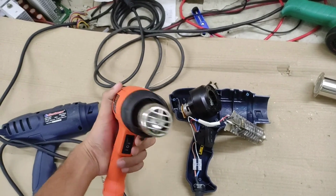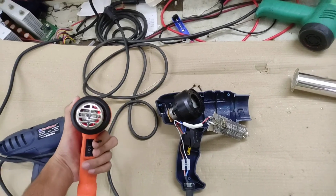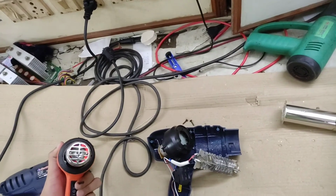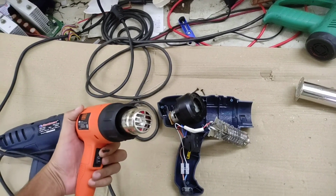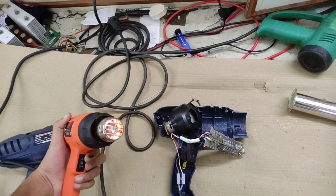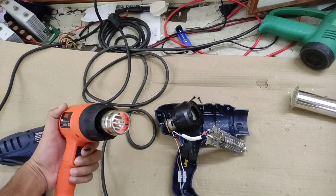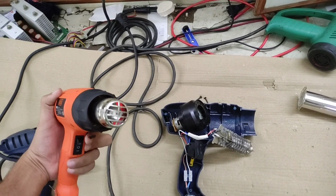The bottom one is for the lowest temperature. You can see, since both the coils are in series, the temperature is lower, which is visible from the coil color as well. And when the switch is in the top position, which is for the higher temperature mode, both the coils will come in parallel configuration and much higher current is going to flow, and visibly the coil is getting much brighter. That means the temperature is also much higher.